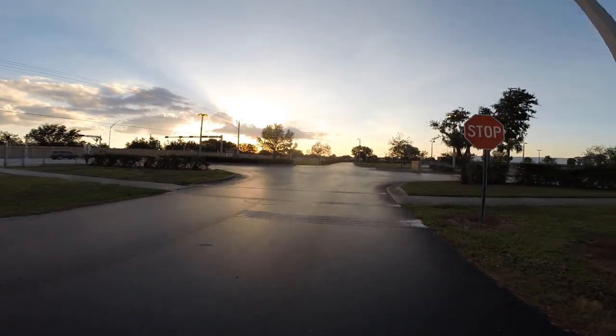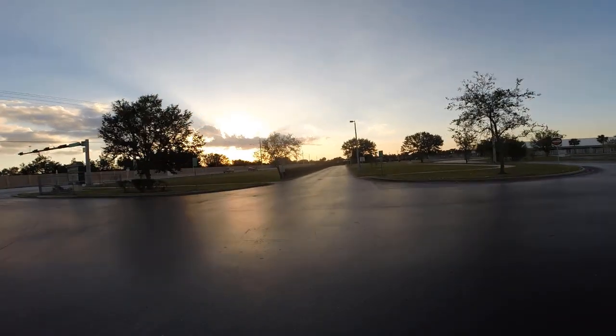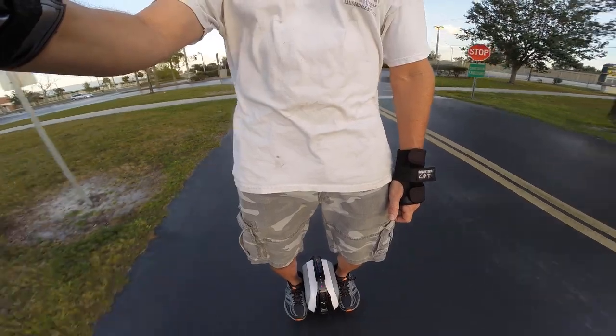Like right here, I'm pretty sure I'm easily doing over 15, and I feel fine. The wheel's not going crazy. I can keep it relatively controlled.